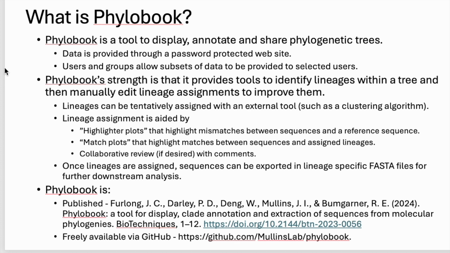Manual editing of lineage assignment is aided by highlighter plots. Highlighter plots are plots that came from a concept initially created at LANL, the Los Alamos National Lab. And what these plots do is highlight mismatches between the sequences in the tree and a reference sequence.